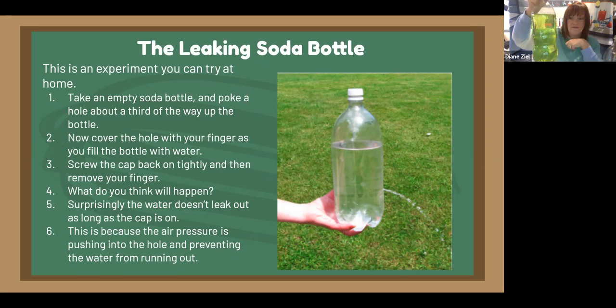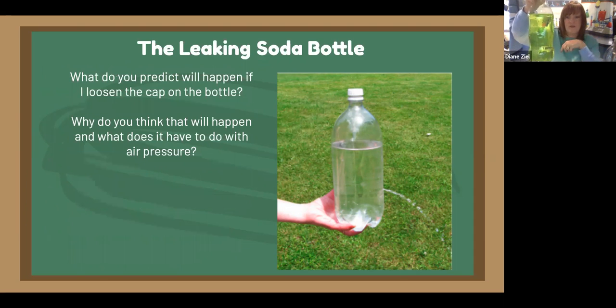When I take my finger away, even though there's a nice size hole there, no water is leaking out. Surprisingly, the water doesn't leak out as long as the cap is kept on. This is because the air pressure is pushing on the hole and preventing the water from running out. What do you think will happen if I loosen the cap on the bottle? Why do you think that will happen? And what does it have to do with air pressure?